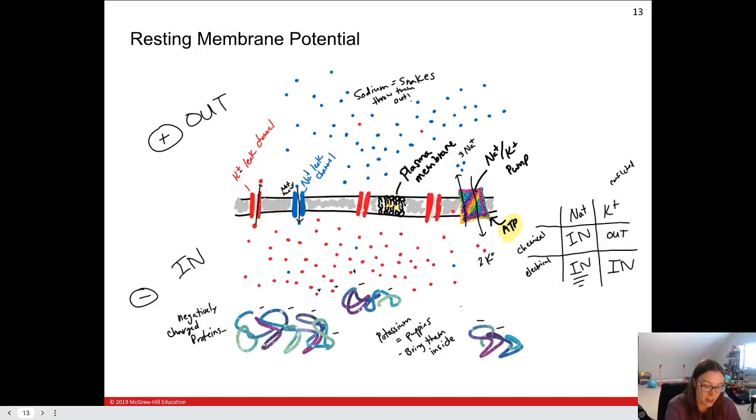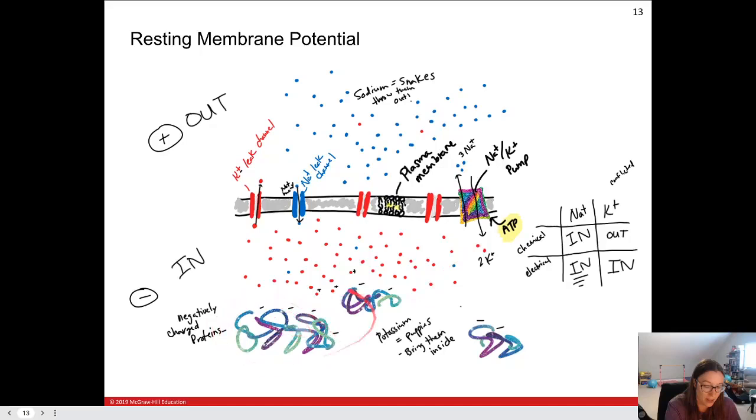So our sodium-potassium pump is going to be really important in establishing and maintaining these large concentration gradients, right? We're putting 2 potassium into the cell. The puppies are going into the cell. We're putting 3 sodium outside of the cell. They're the snakes. We're throwing the snakes outside of the cell. Since we're only pulling in 2 positive charges, but we're getting rid of 3 positive charges, that's going to contribute a little bit to our negative charge on the inside of the cell. I liken it to a bank account. If you only make $2 a day, but you spend $3 every day, you're going to go negative pretty soon.